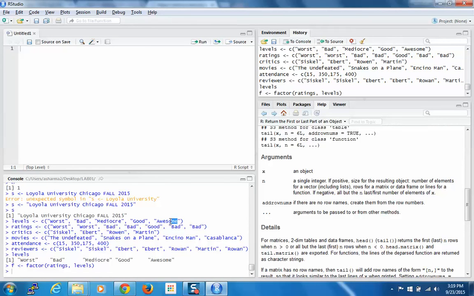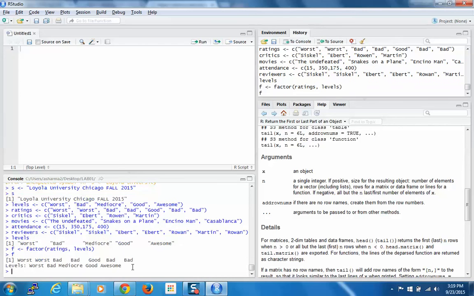Besides worst, good, and bad, it has mediocre and awesome. So now we have created a factor which combines all this information. If we do F, it will tell us there are 1, 2, 3, 4, 5, 6, 7 elements, or 7 pieces of data in there.